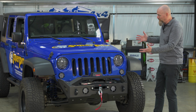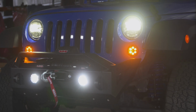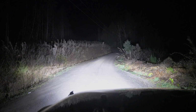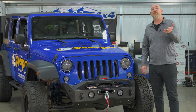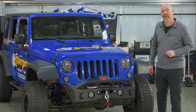Speaking of light, we've only got 6 lights on the front of this vehicle. That's 2 headlights and 4 of the Trail 6s. And when we turn them all on, this really lights everything up. You may find that you don't need any more light on the front of your Jeep. Now, the next question you might have is, how hard is it to install these? We're going to show you that right now.